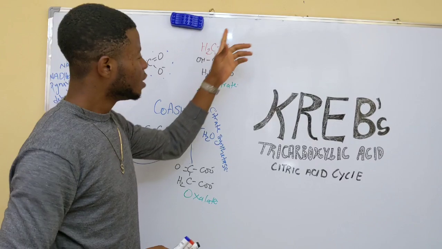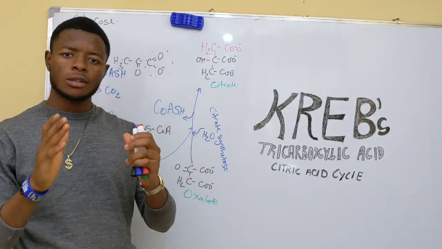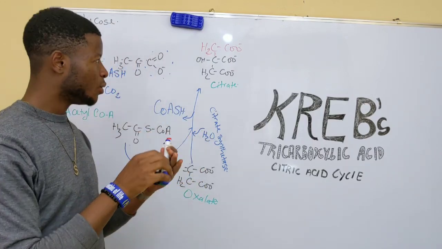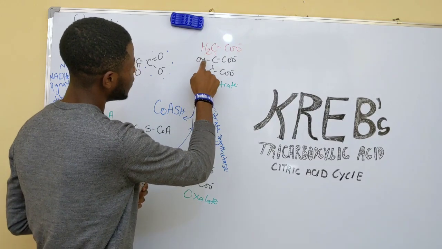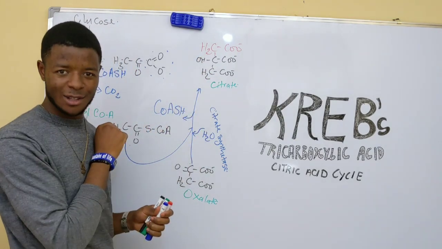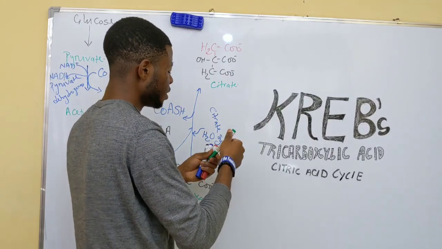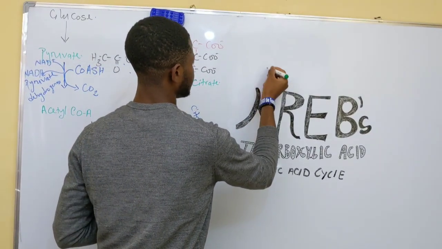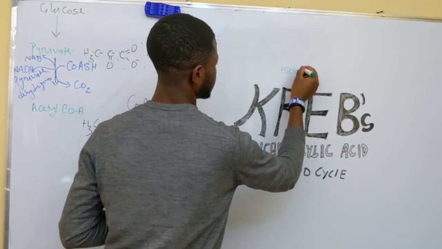Now we are moving to the next step. So this is called citrate. I'm going to carry out an isomerism reaction in this case. Which type of isomerism is here? Position isomerism, where I'll be changing the position of this OH group to this carbon atom here. That is what I'm actually going to do. And when I'm doing so, I'm forming an isomer of citrate. This isomer of citrate will be called isocitrate.